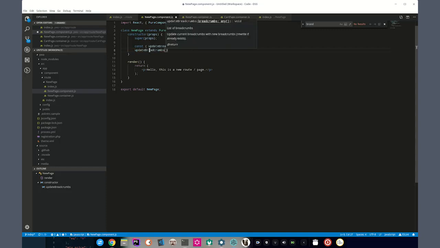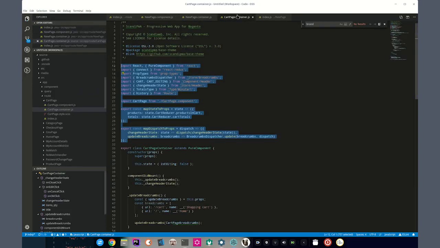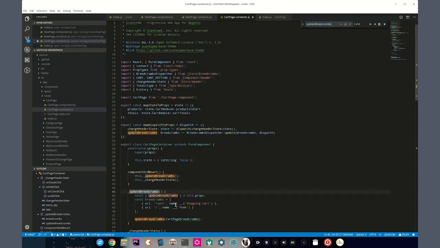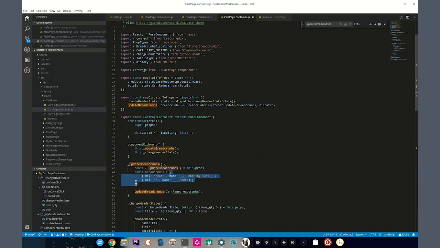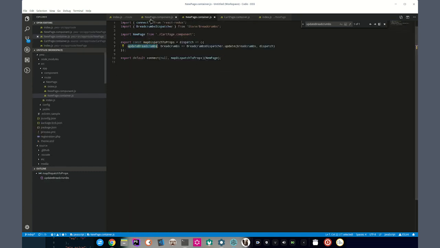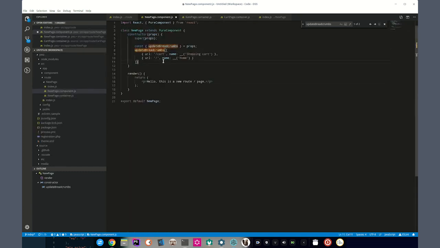Let's see how it was done in, for example, a cart page. Update breadcrumbs, and here's how it's done. So it's an array of URLs. Cool. Let's update breadcrumbs in the same manner. Here it's not a cart, it's a new-page, and it's called a new page.